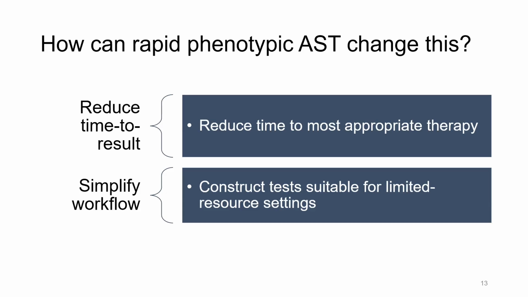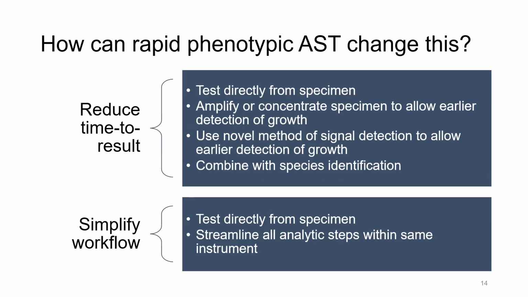So how can new technologies change this? For sure, we can try to reduce the time to result, which should reduce the time to most appropriate therapy. And we can try to simplify the workflow by constructing tests that we could use in limited resource settings. And so there's a number of ways to reduce time to result. I'm going to get into that with some specific examples later on.